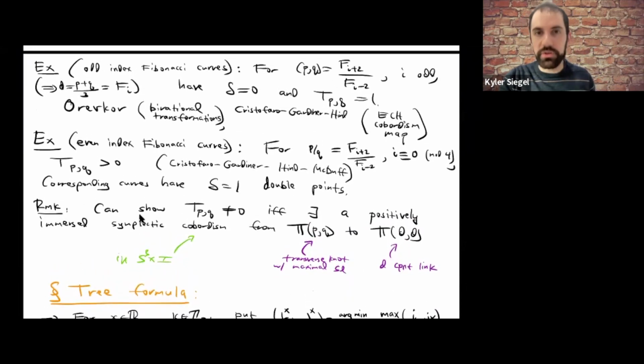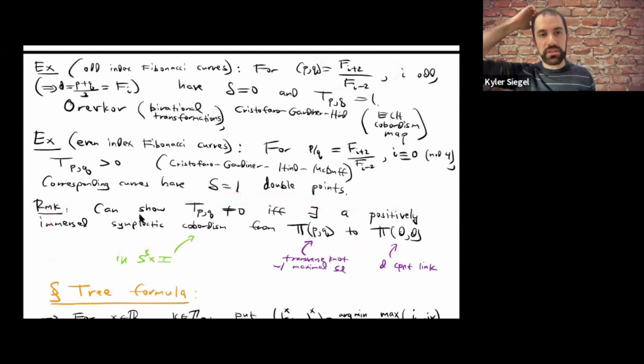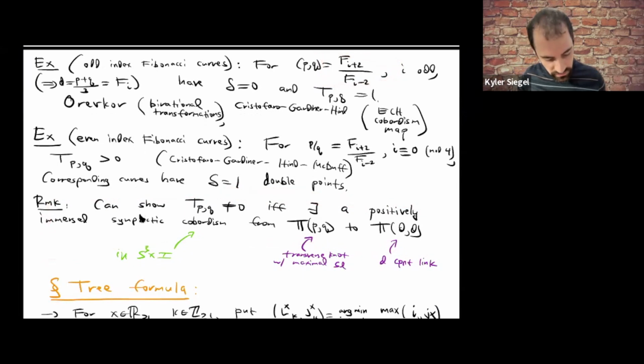So if you're quite good at these constructions, at least some of these have been found independently, just by hand or by low-dimensional topology constructions. For example, one of the first interesting odd Fibonacci curves is the case where P/Q is 13/2. Josh Sablev has explained to me how you can construct this cobordism using knot techniques, which is quite interesting.